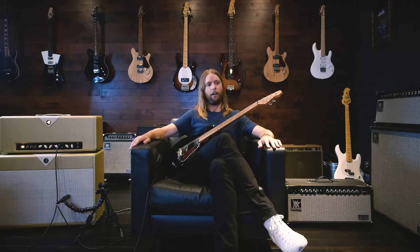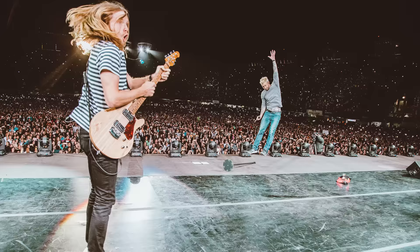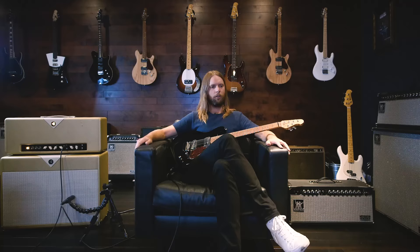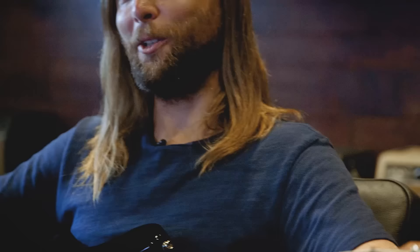In the months since we designed the guitar, I went out on tour for the first time just with the Valentine and it was the only guitar that I needed, and it went great. I've got one for standard tuning and one that we drop down a half step because we do songs in different keys sometimes. But I never actually even used the backup guitars, so I really only played two guitars on the entire tour.